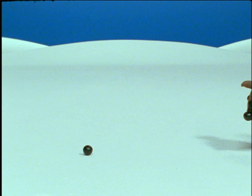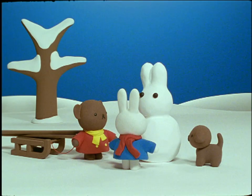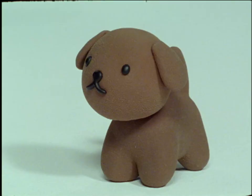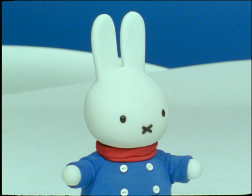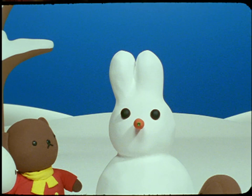Snuffy ran off over the snow and returned with two rubber balls she often played with. Miffy laughed. She pushed the balls into the snow bunny's head. "Now he has eyes," said Miffy. "He can see what a wonderful job we did. It was all with your help, Snuffy and Boris. You're such clever friends." Finally, Miffy added a carrot to make the snow bunny's nose. Now the snow bunny was complete.